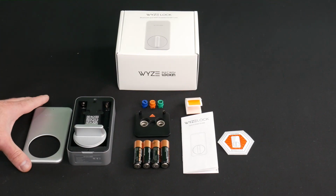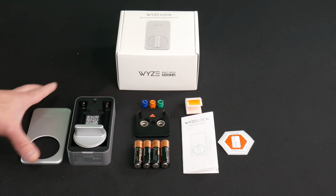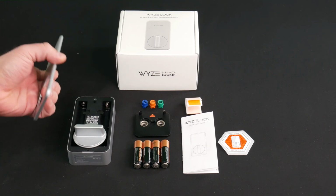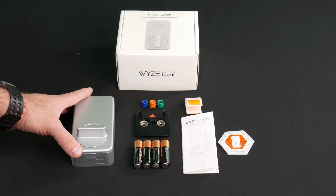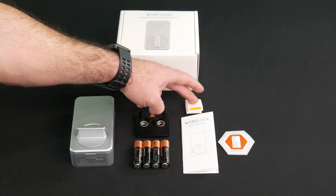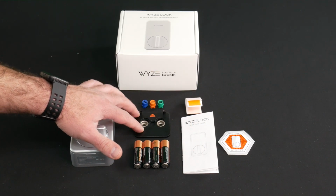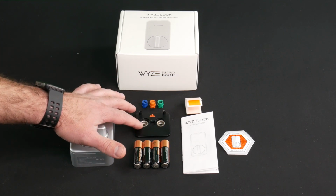Okay, unboxing the new WYZE lock. What you're gonna have is the new WYZE lock, of course, and the cover plate. It's a magnetic plate that you can put on top after you're finishing the installation. You're gonna have 4 included alkaline batteries, quick start guide, a sticker, an adjustive stripe, and also the back mounting plate. That's what you're gonna install on the back side of your deadbolt lock.